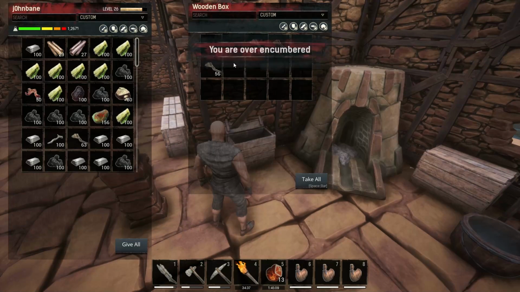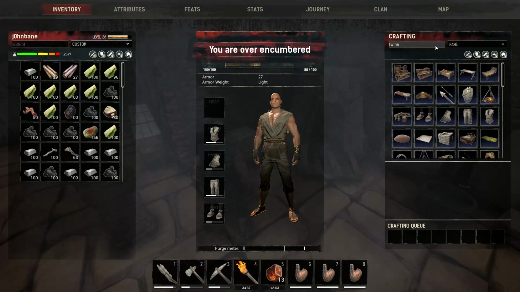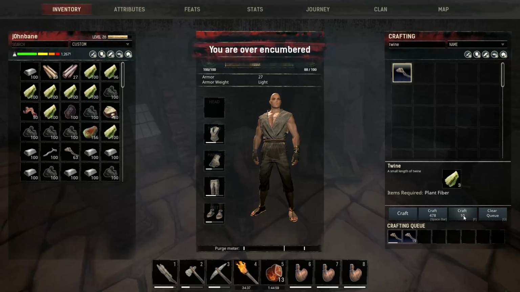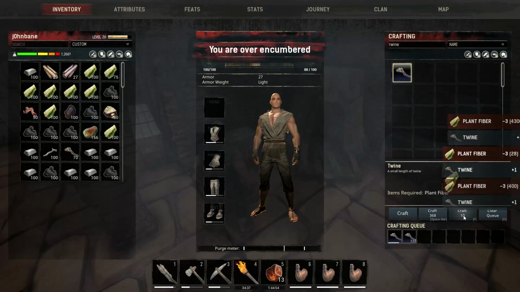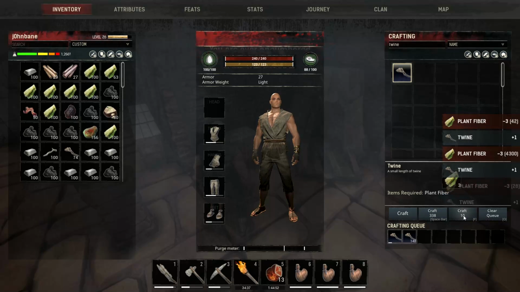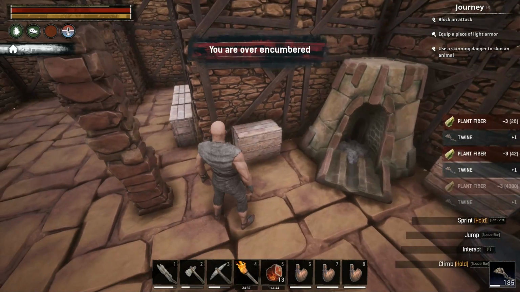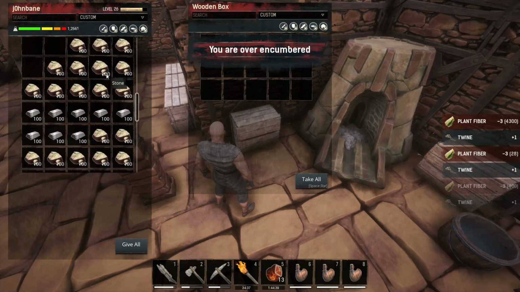This is twines and stuff. Let's go ahead and start crafting up some twine. How about that? Twine. What twine is it? All right, so we can do the 498. Let's not. Let's do like 200. I think that'd be a good number to get going on. There we go. That should be more than enough there. All right, so then the bottom box, I'm going to put plant fiber in when it's done doing stuff.